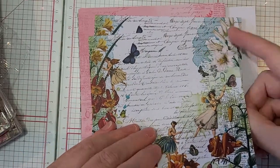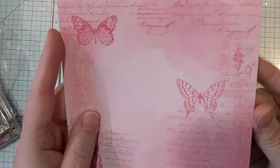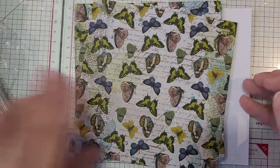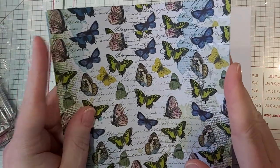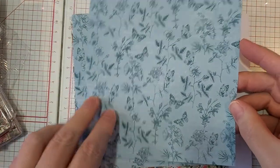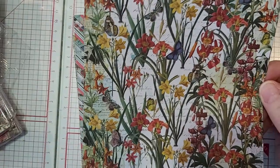That really adds to it. Oh, look at that pink. Wow. Look at that pink. Stunning. I love that. I love everything. That's the problem. Especially when it's vintage. Look at that blues. Oh, look at that. The colors in this are so vibrant.